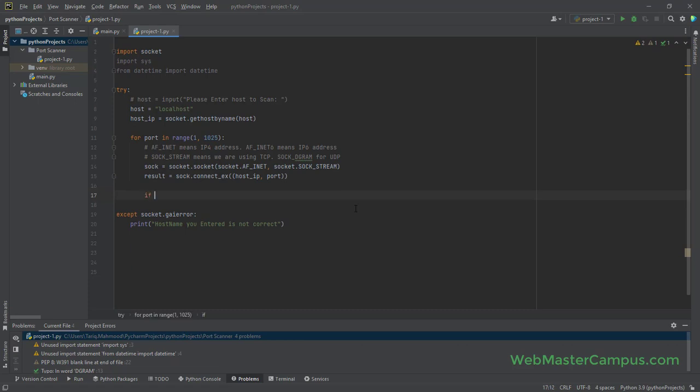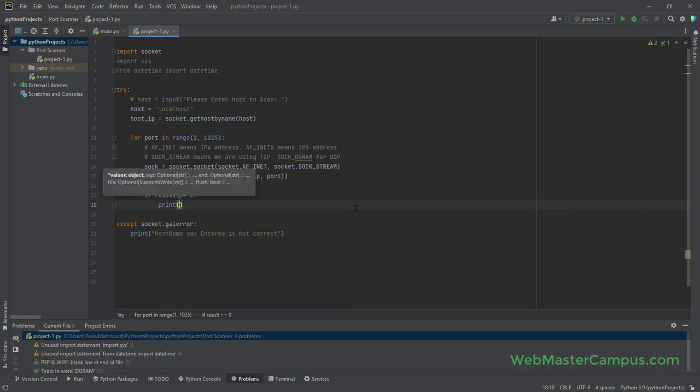Now, next, let's move forward: if result equals 0, then it means the port is open. I'm going to write port, in curly brackets, is open, or open you can use.